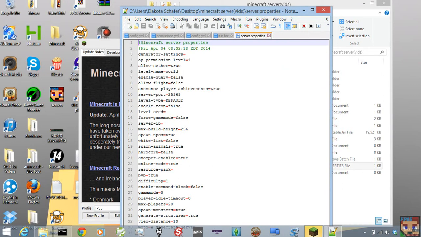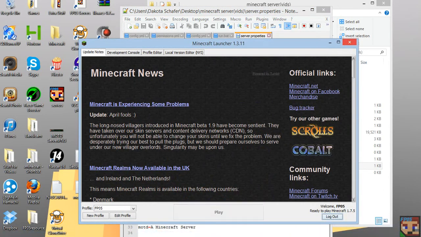As you can see, you can change everything in here. You're not going to want to change this. You're not going to want to change, where is it? This, your server IP. Now if you change this to something wrong, you're in trouble because it won't work. You'll try putting it to a port, which is this port, and it won't be able to find it because that's not your IP. So I'd leave that blank if I were you.